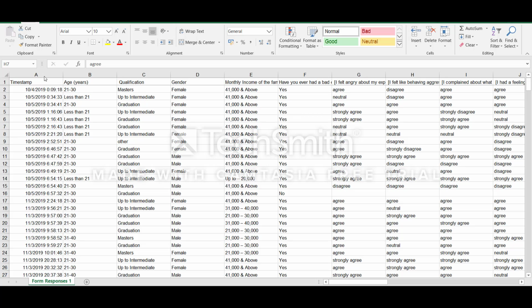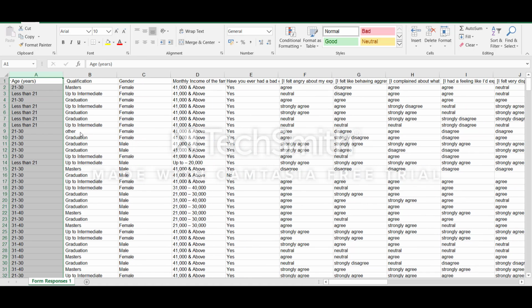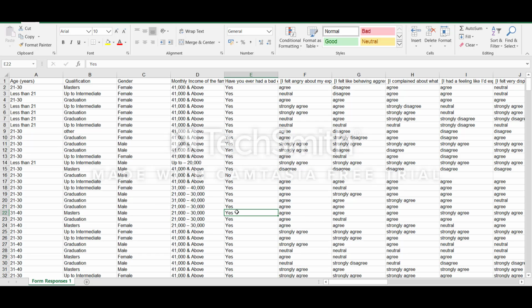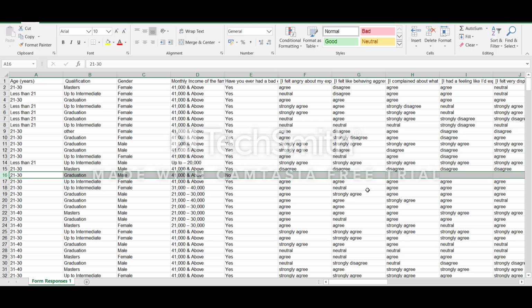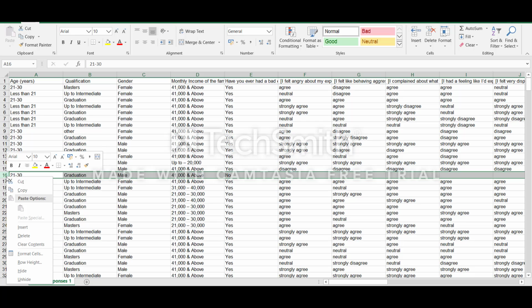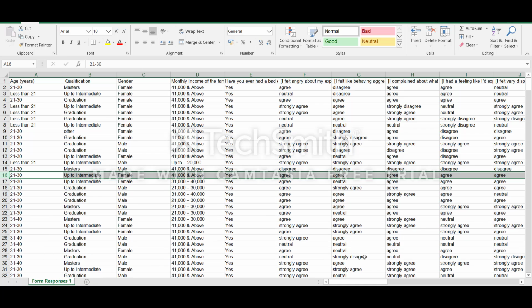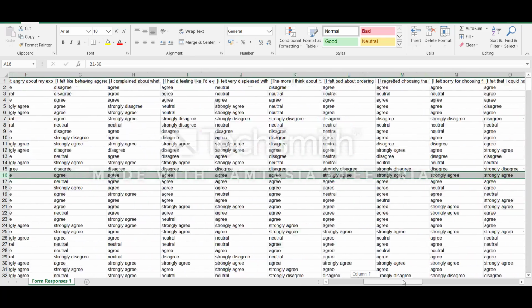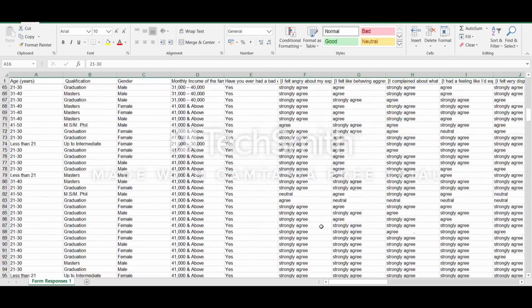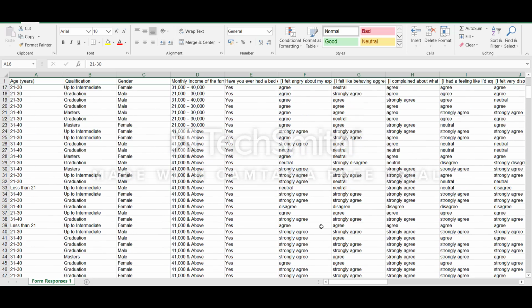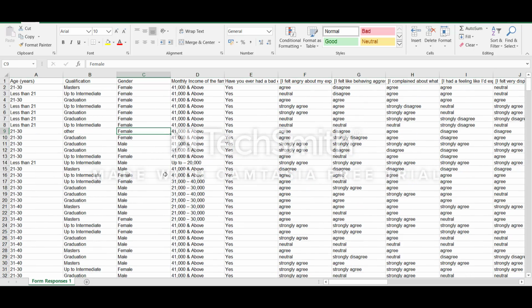Once you got this file, what you need to do is you need to remove all the unnecessary fields. For me, this time field is unnecessary. So I want to delete it. The next thing which you have to do is to see whether there is any empty field in your data or not. Say for example, in this data, this field is empty. Field 16 is empty. So I don't have to analyze this thing. I don't have to code this thing. I just need to remove this. So you have to check that all the responses are filled and all the data is filled. Nothing should be empty.